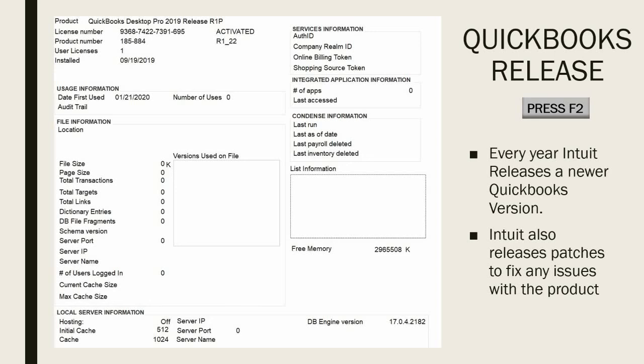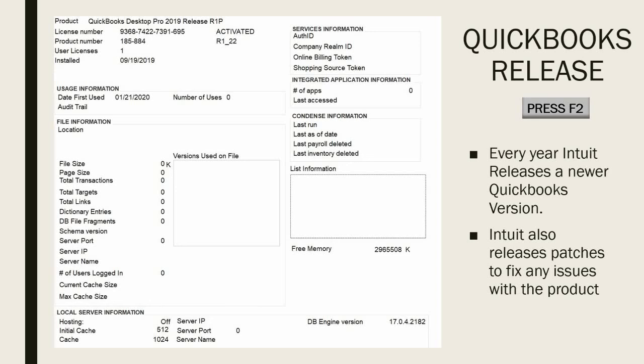If a frequent, avid user of QuickBooks finds an issue when entering a transaction and it's not working, they report it to Intuit and it goes on a board where people can add problems they're having with the program itself. QuickBooks will then require you to update your program to fix those bugs. So releases are patches for any problems within the program.